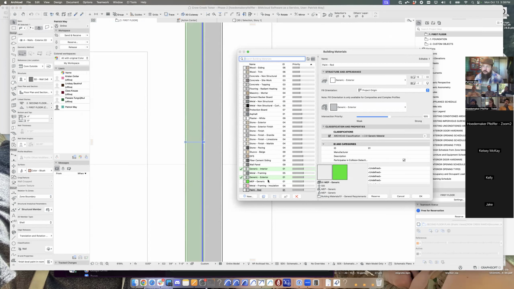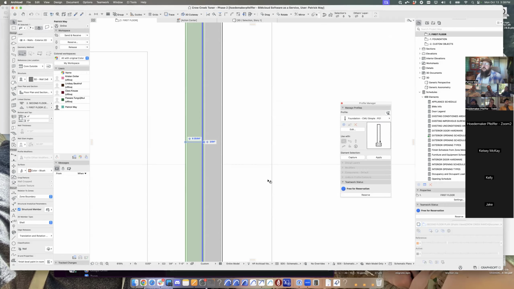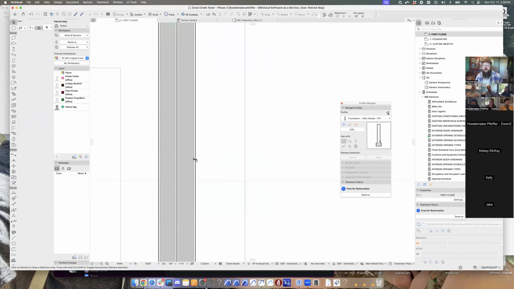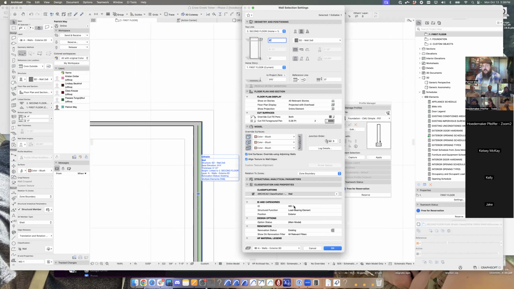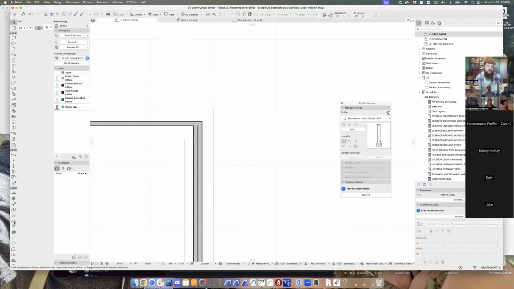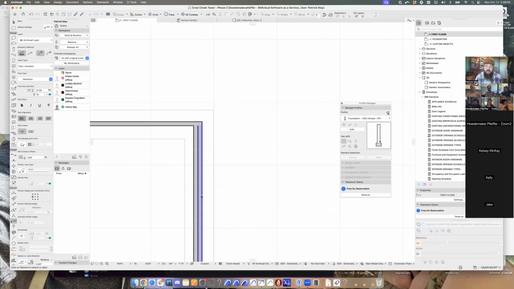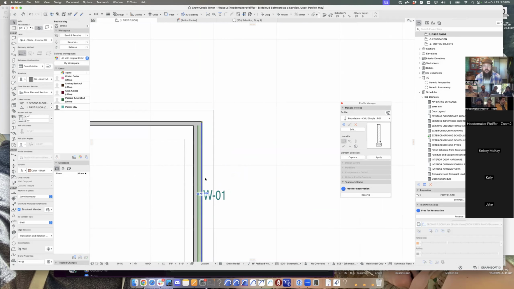And then if I want to go back and tag all those walls, they're all going to have a million different wall types. Yes, if you're tagging them by their composite name, but typically what I would do is say this is wall assembly type 01, and I'm just going to say that this is wall ID W01. Then when I tag that with my label tool, all I'm doing is saying that this is W01, and it's pulling that element ID.